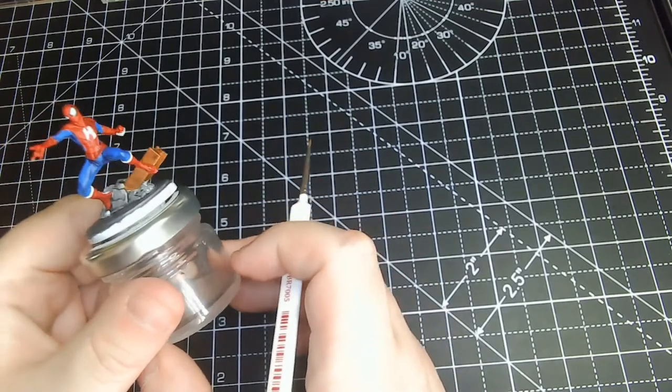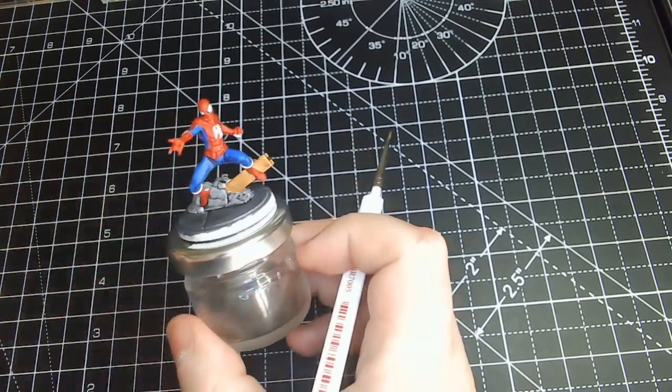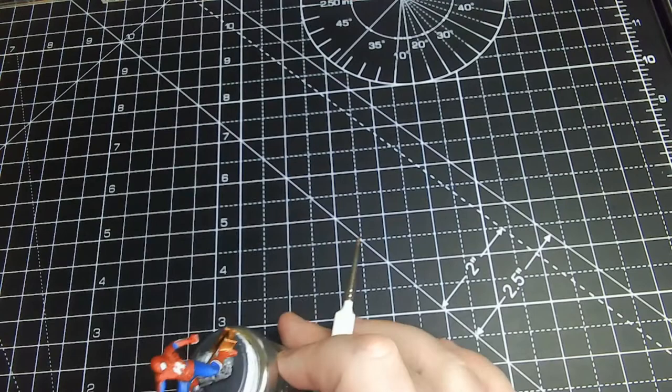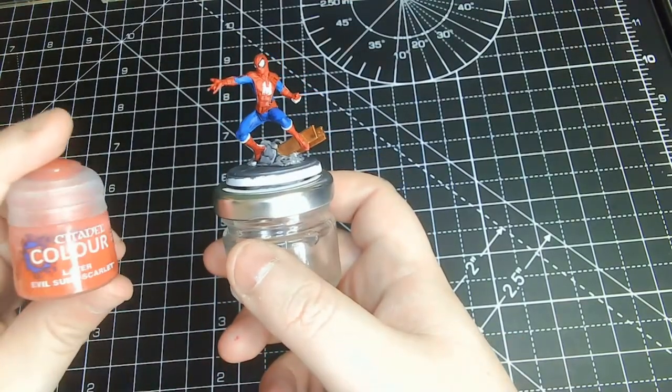Once we've finished with the blue, we'll then go back to Corax White, which we'll apply to any white parts of the model. Once all that's done, we can move on to the highlighting.